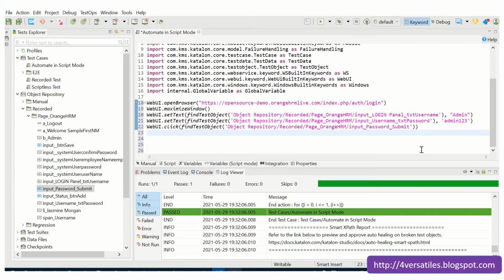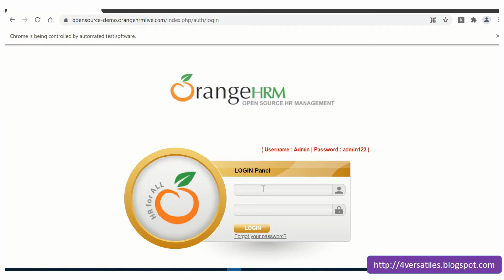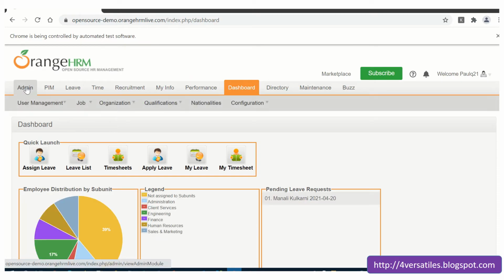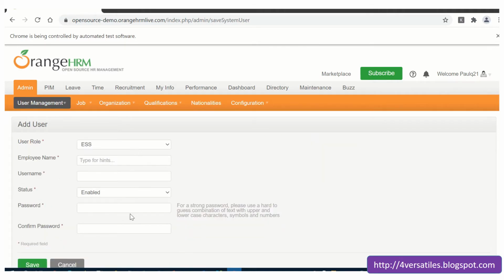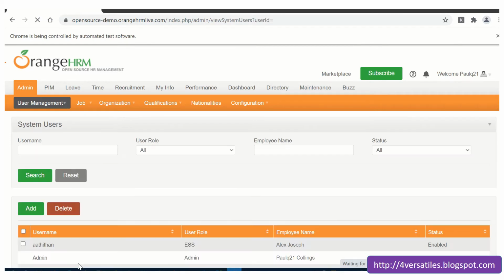Now what I have to do is press on the admin tab. That is what I always show as an automation test. So this is what I'm going to automate. I'm going to log into this application. I'm going to click on this admin tab. I'm going to click on this add button, which will let me add a username. Here I have to click on this button. Then I will log out. That's what I do, right? So this is my test under automation. So I have to write steps for this.